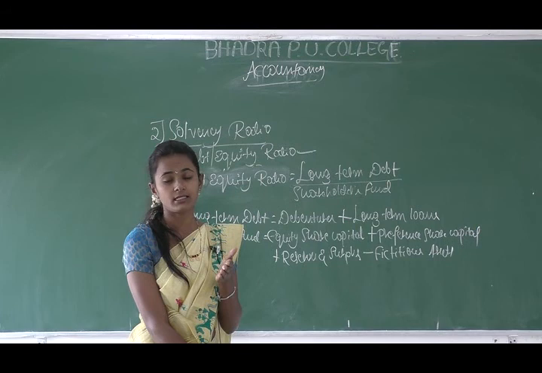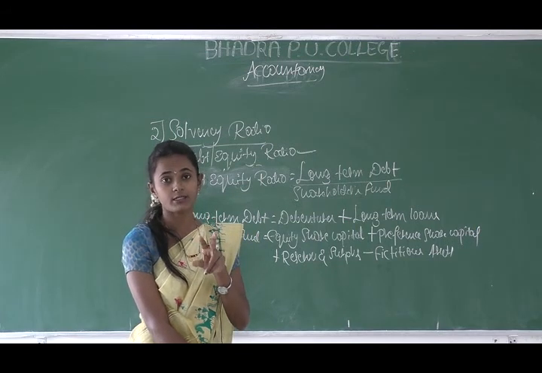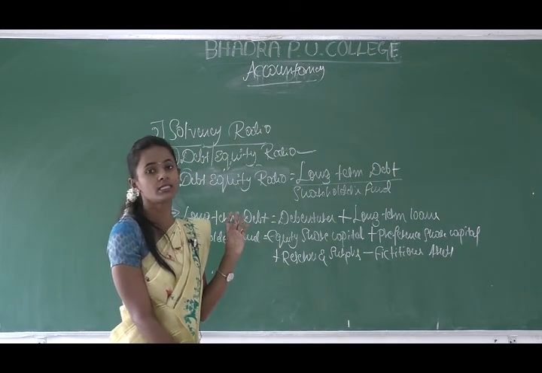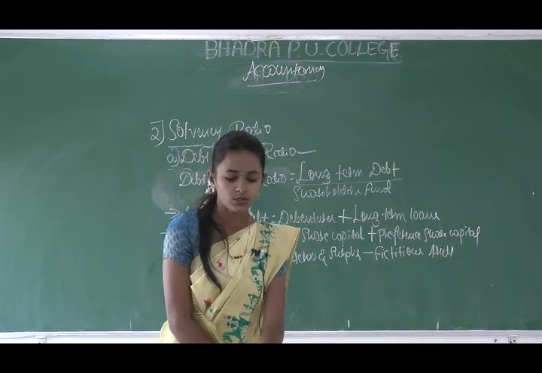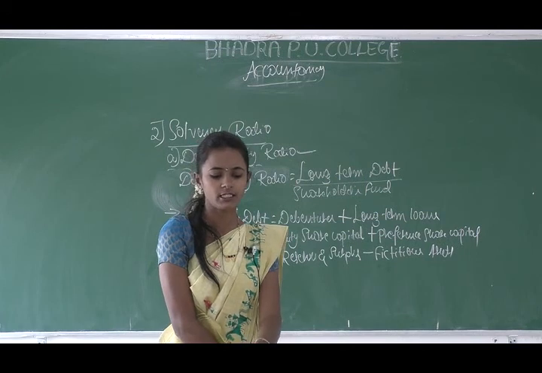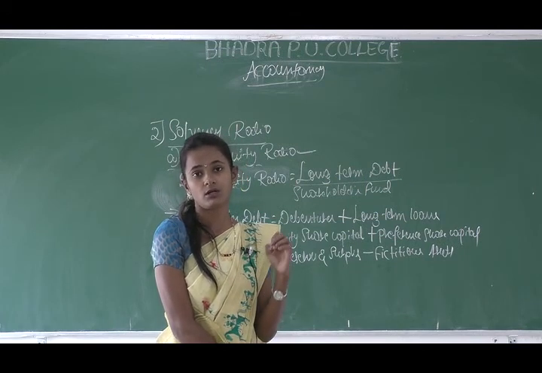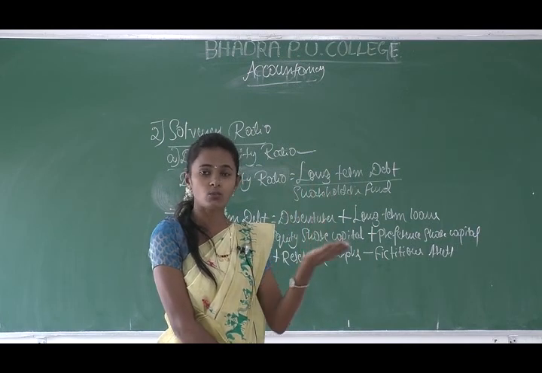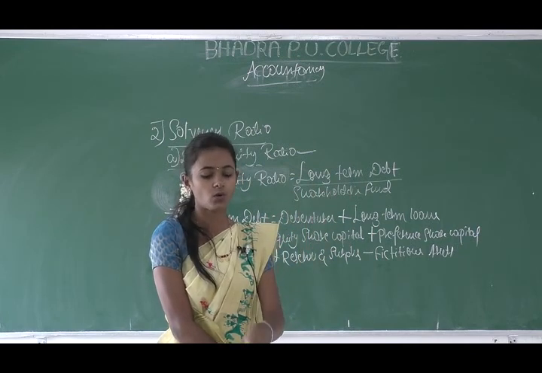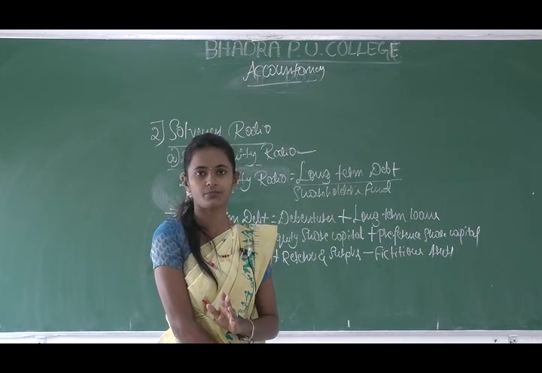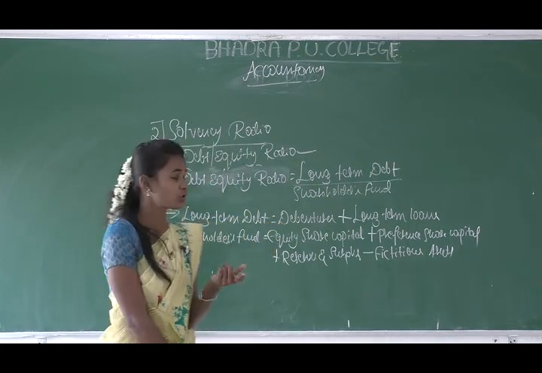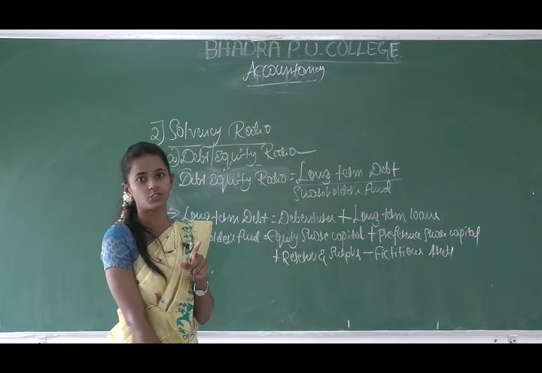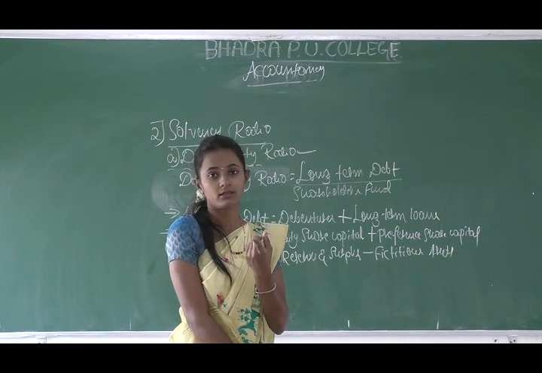And in today's class we are on the second type of ratio. So, the second type of ratio is the solvency ratio. Okay. So, the solvency ratios are nothing but the ratio which expresses the ability of a concern to meet its long term obligations, that ratio is called as solvency ratio. Okay. So, under a solvency ratio again we have two categories. So, the first one is debt equity ratio and the second one is proprietary ratio.